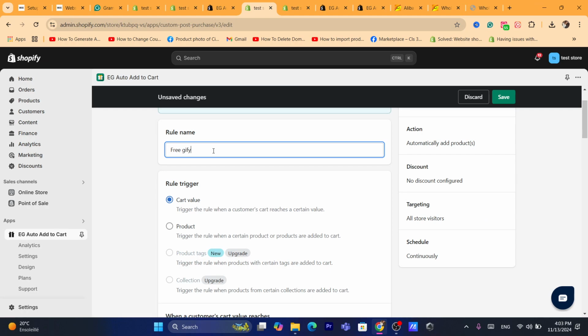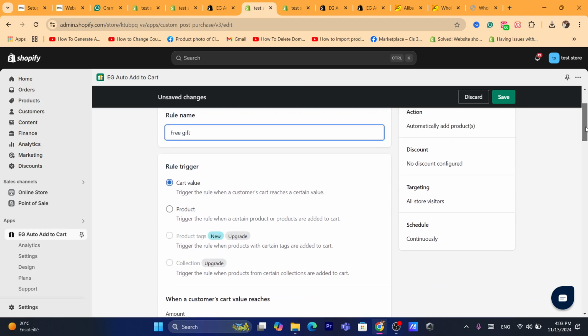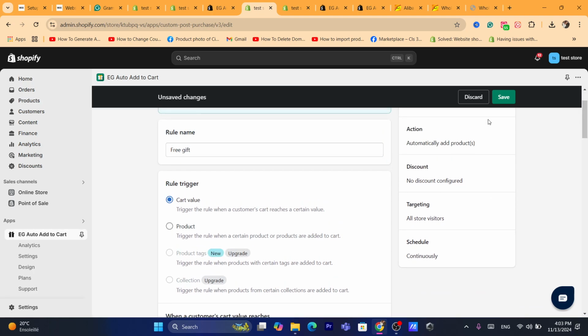Okay, and you can, for example, trigger this rule when a customer's cart reaches a certain value. So for example, you can set cart value, like if the customer reaches more than $100, they will be able to see the free gift automatically in the cart. Okay, so I will show you how you can do this in a few seconds.